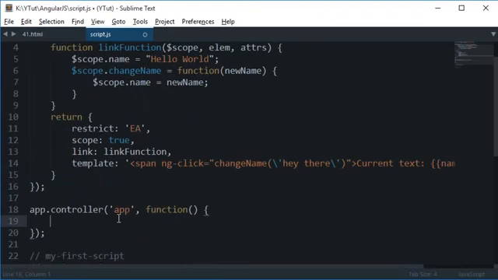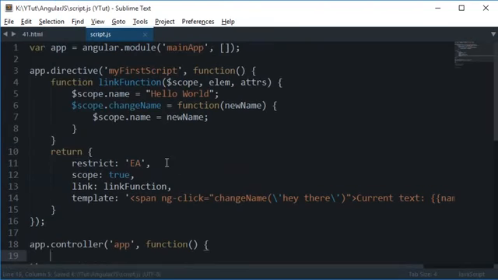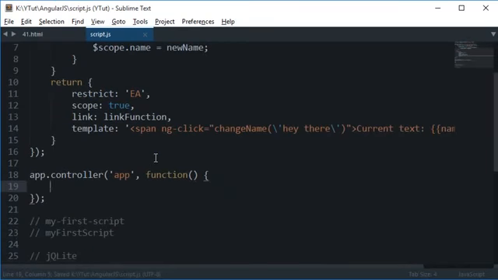So to demonstrate that in simple words, let me show you an example. Right now we have nothing in our controller, so let's quickly populate it with a scope.controller property. Nothing fancy here.